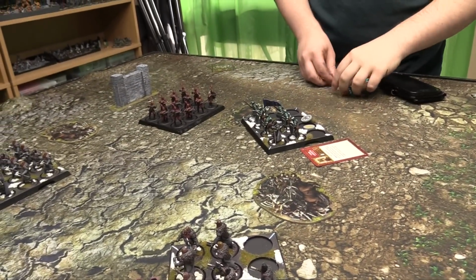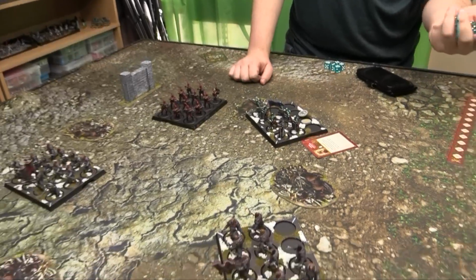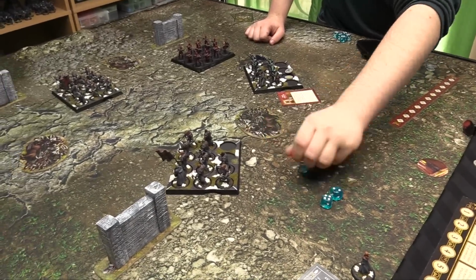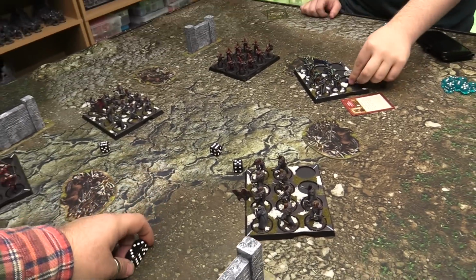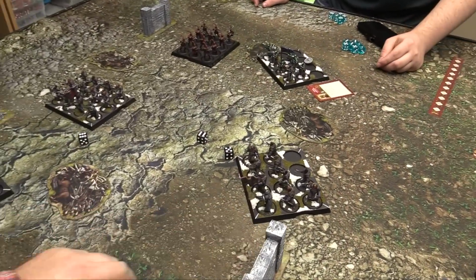Cool. So 7 dice. Looking for 3s. Looks good. Gives me 5 hits. Okay, 5 hits at -1. So 4s. Yep. 2. And I automatically block D3 hits. Attack from the front. D3. You lose 2. So 4 left.